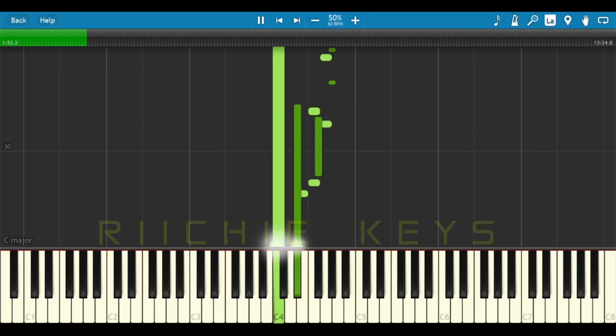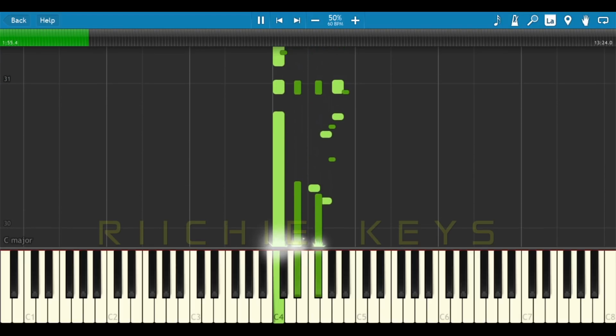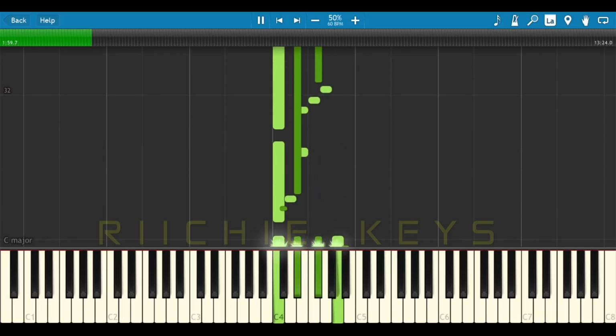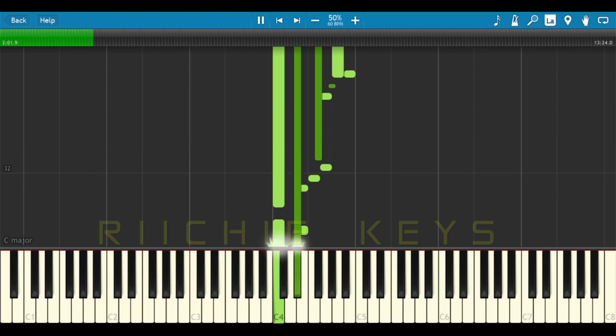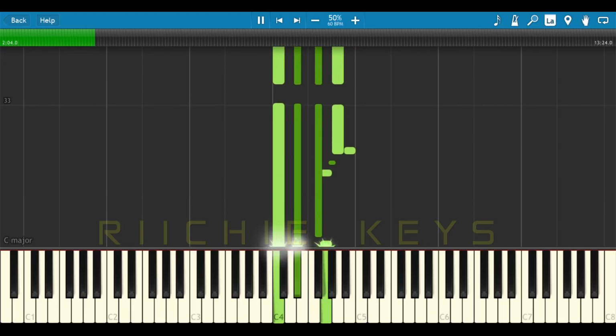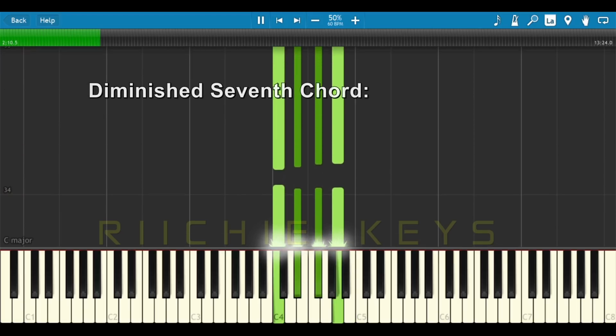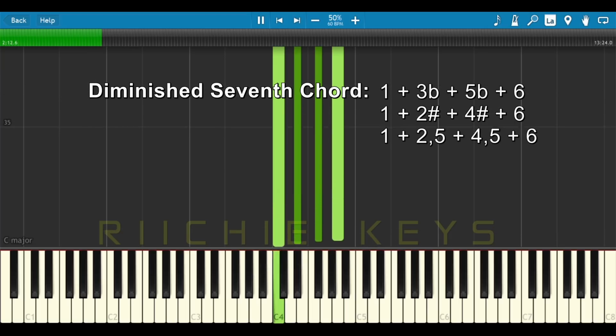Then another 3 semitones up, 1, 2, 3, and then another 3 semitones up, 1, 2, 3. So then you have this. This is a C diminished 7th chord.